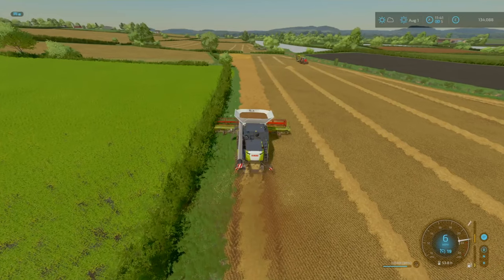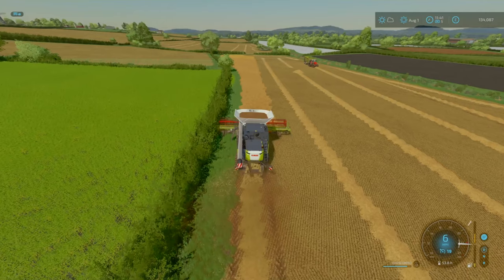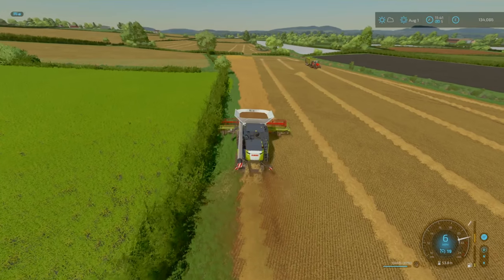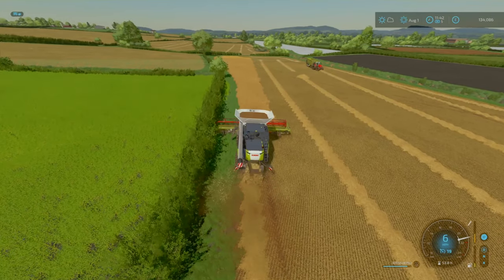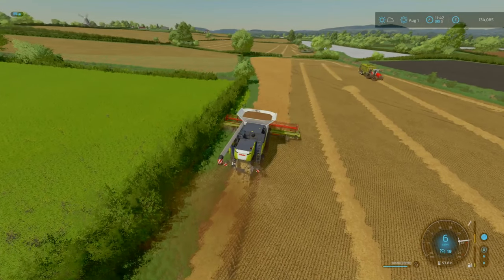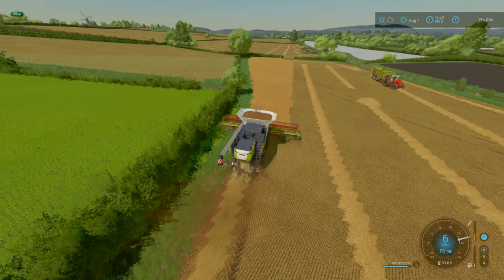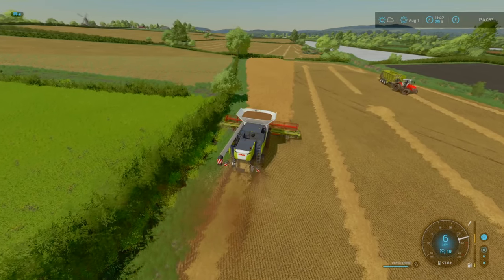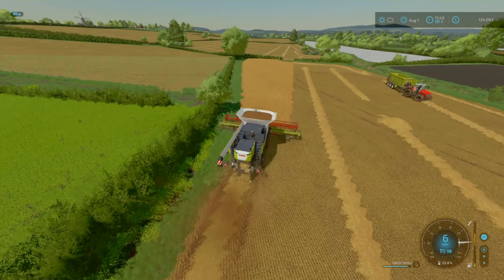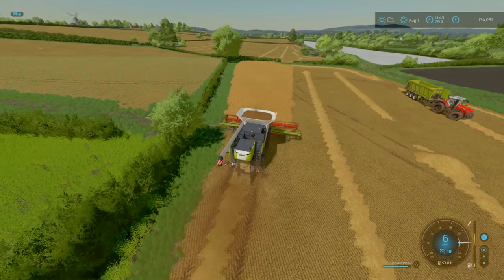But yeah, that's a few options for us. I'm most likely going down the subsoil route, because then we can get stones, produce some more lime. And because some of these fields already got medium stones previously, we could perhaps get away with having large stones coming up next time. But again, that's something we've got to look into as and when that arrives.